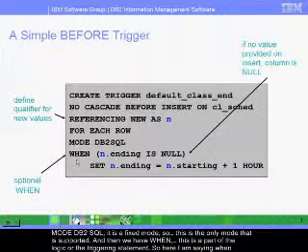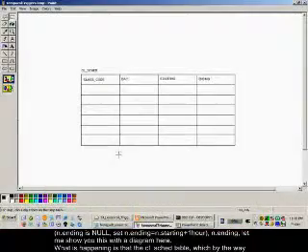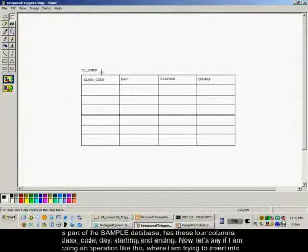So here I am saying when ending is null, set ending and starting plus 1 are ending. Let me show you this with a diagram here. What is happening is that the CL sched table, which by the way is part of the sample database, has these 4 columns: class, code, day, starting and ending.